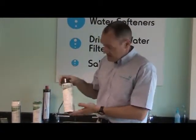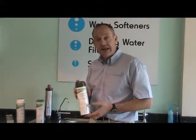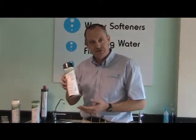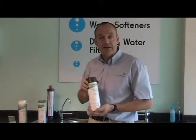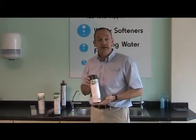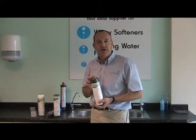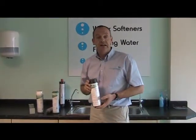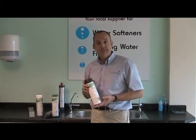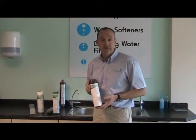And then something like this is what's known as a TSGAC — a scale inhibition cartridge. You can just hear that there are some crystals of chemical in here; it's a phosphate-based chemical, food-grade, so don't be alarmed by the word chemical. What it does is dissolve the phosphate into the water, which kind of gives the hardness a bit of a Teflon coating. So if you were to use this in a kettle, the water would still be hard and it would do part of the job of keeping the kettle clean, but equally it would still give you good, clean, fresh-tasting water with no chlorine.